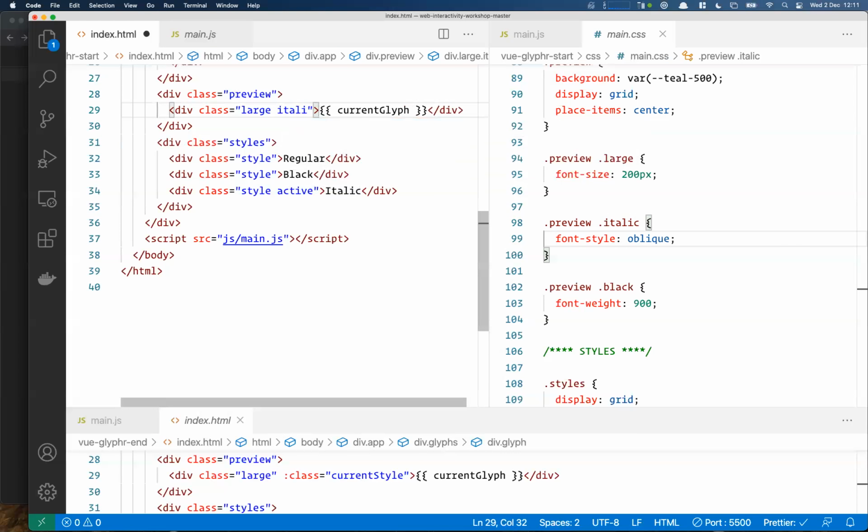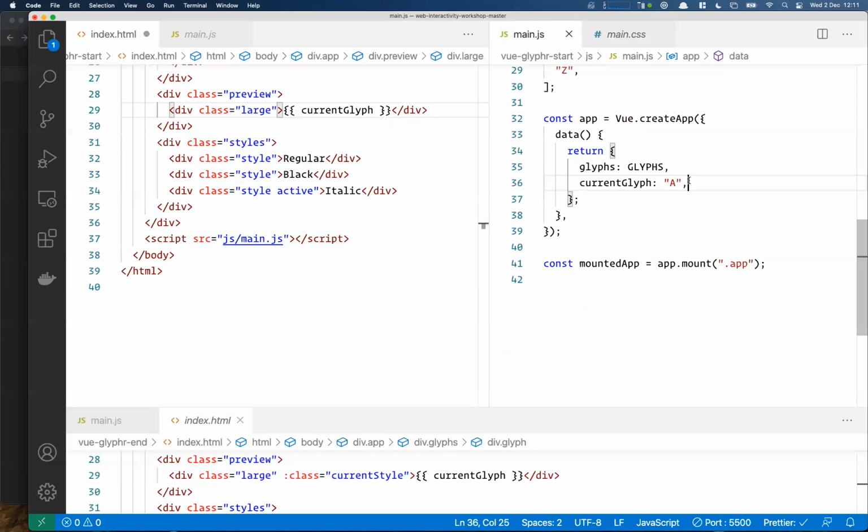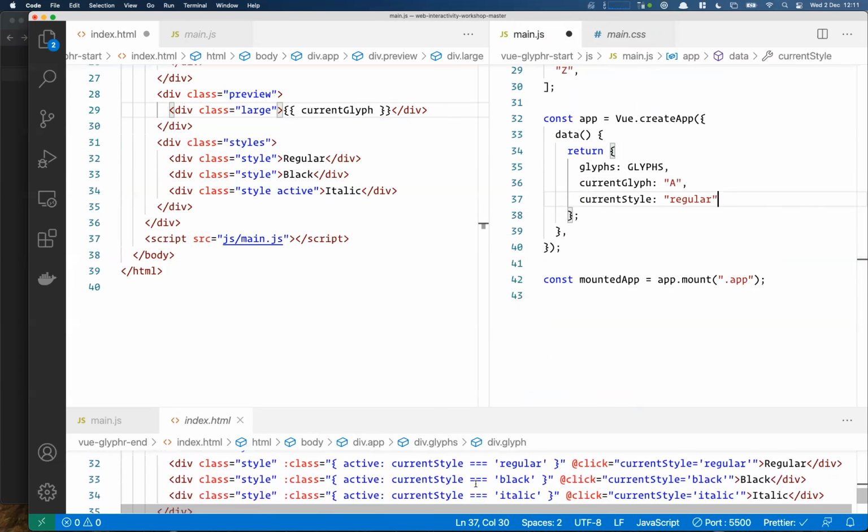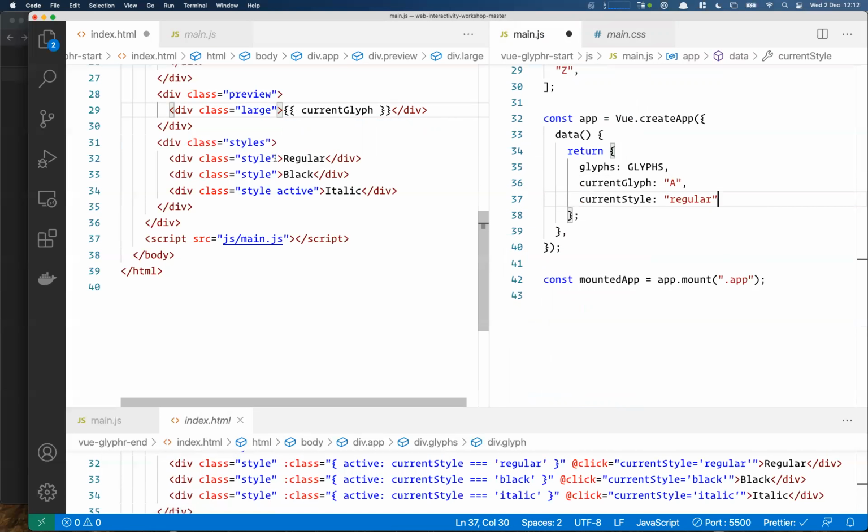So here the same thing happens as before. So we're going to also in main, after current glyph, we're also going to set current style. So what's the style of our app here? And we're going to use the style regular, so the default first. And now here for the class, so remember this gets rendered here.